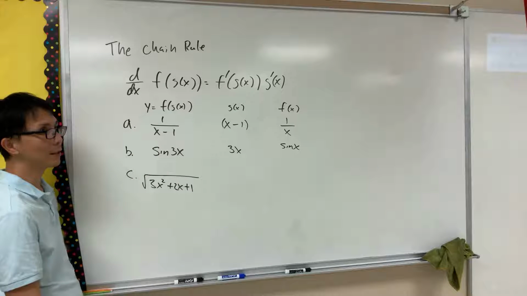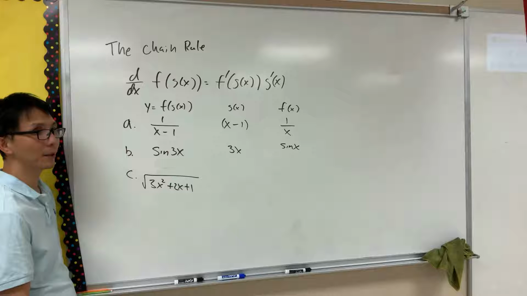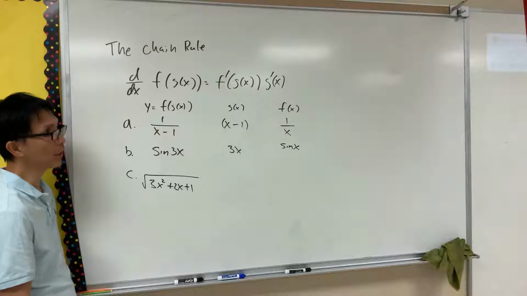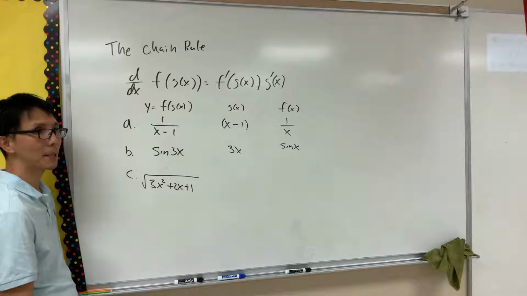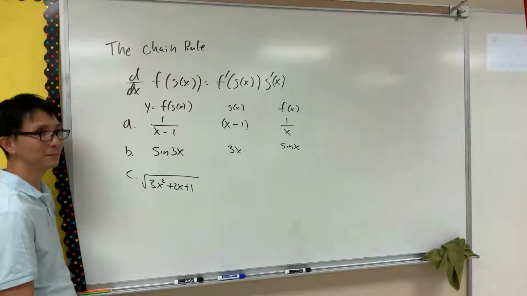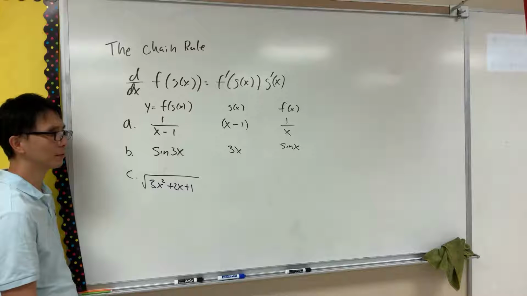Let's go with Malia. How do you say your name, Malia? What will be g of x and what will be f of x in this case? It's okay to be wrong. We are going to laugh at you. Ha ha ha. Can I try and be wrong? You can laugh at me. No, let her do it.